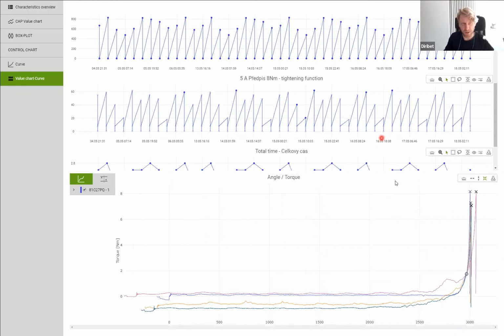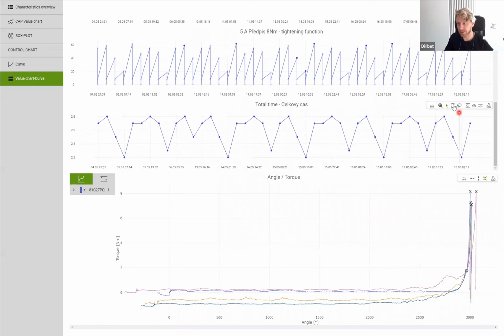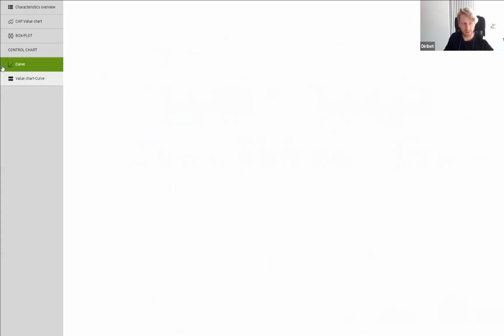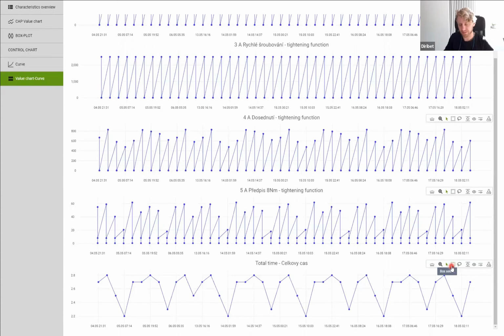Okay, so this is the value chart and the curve as a detail. Maybe another functionality is that I'm able, with this box select, to choose more than one with this box.